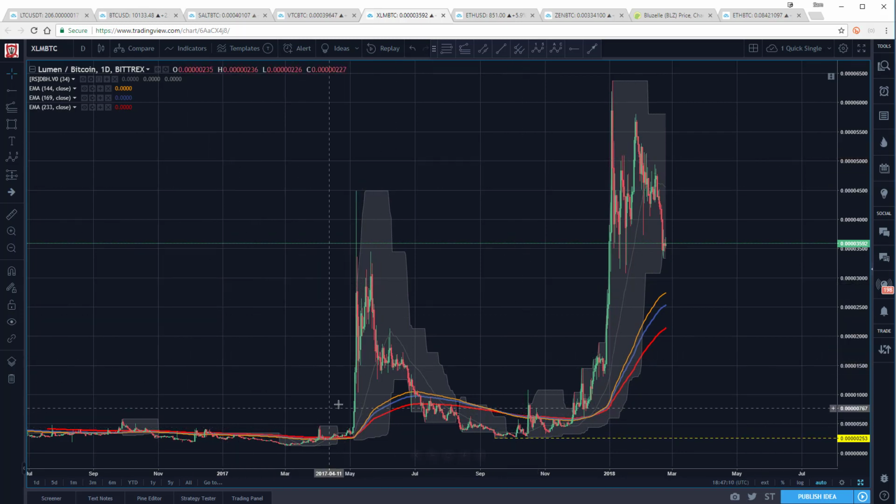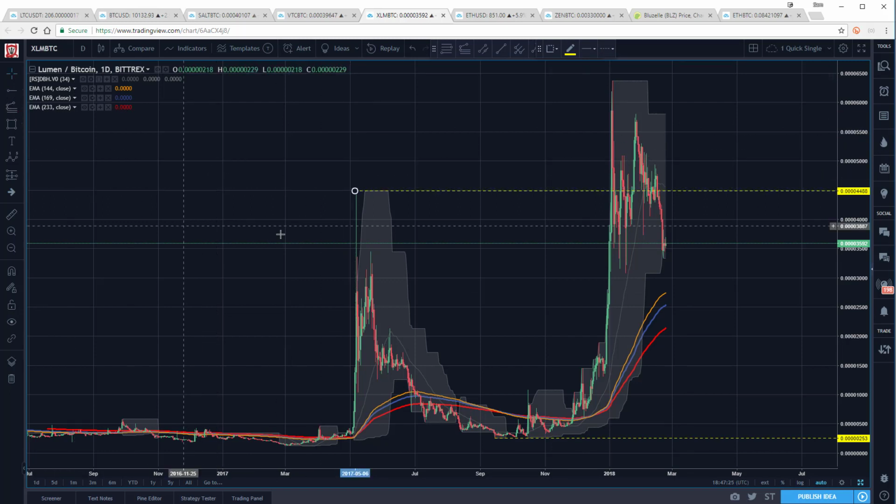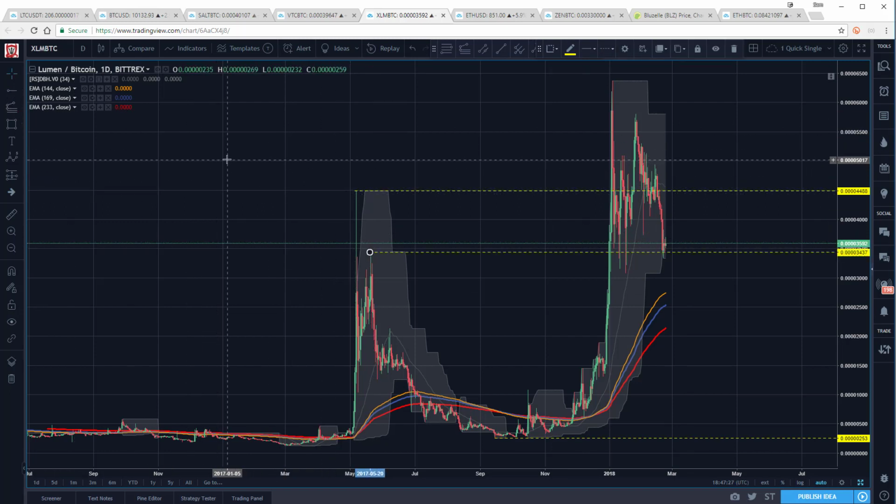So I would not be looking at this as a 1, 2, 3. I would look at this as we had something here, round trip all the way back down. Now we've started again. A couple of things that are always a good idea, which I encourage you to do, is always wick off these significant resistance levels, prior pivots that were significant. You can see here this may be coming back into play right now as we hover here.